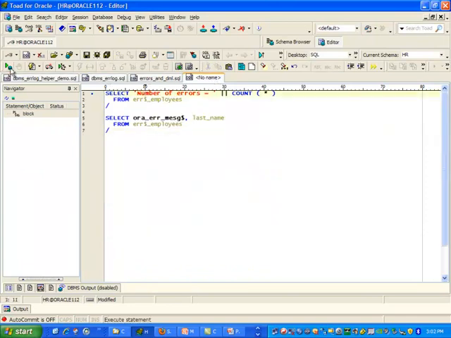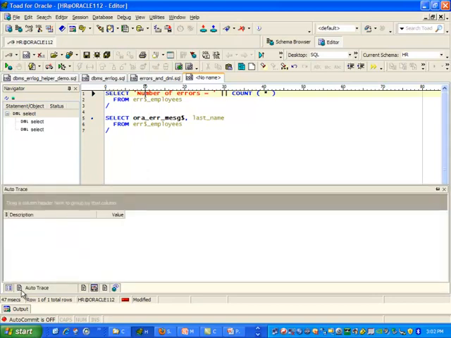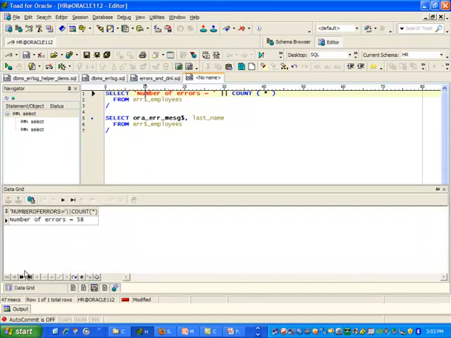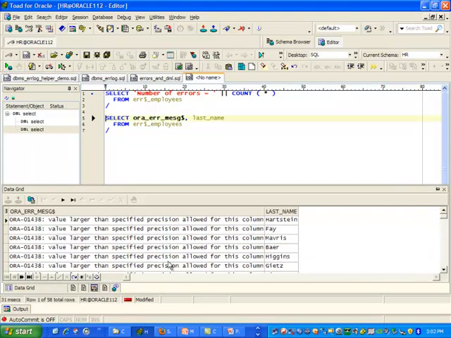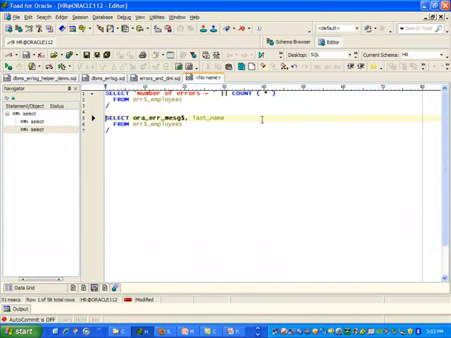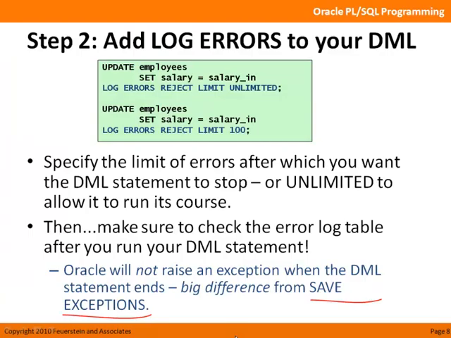So show me the total number of errors in my error log table. And that's 58. And show me all the error messages and last names. And there's my data as well. So all that information is accessible to me, but I need to check right afterwards. So that's the core concept and example of the DBMS_ERRLOG package and LOG ERRORS.